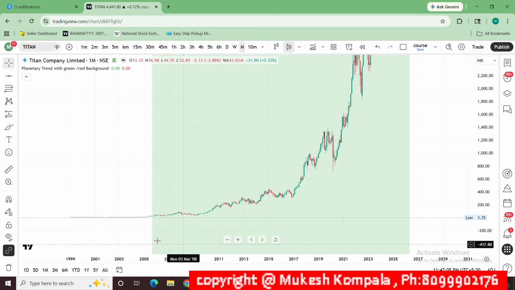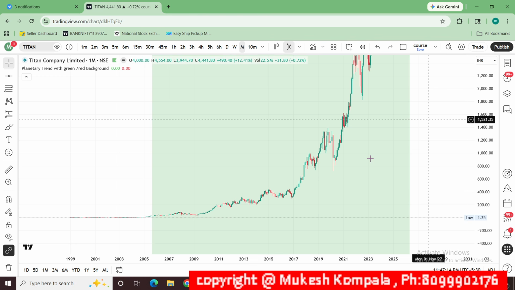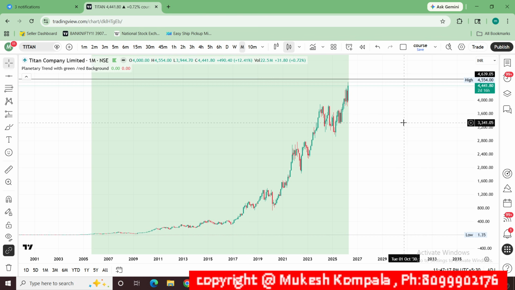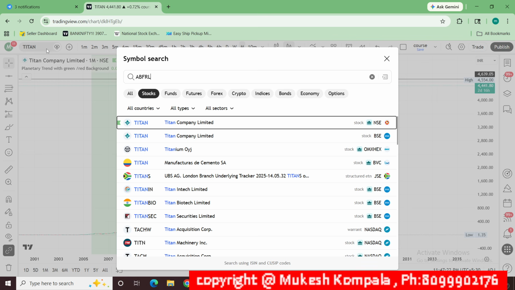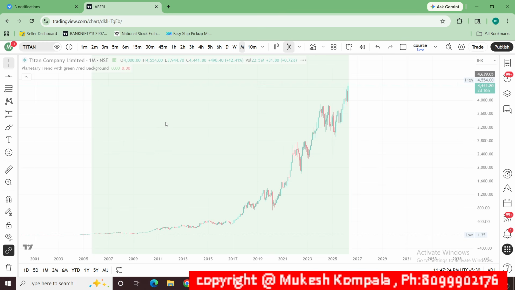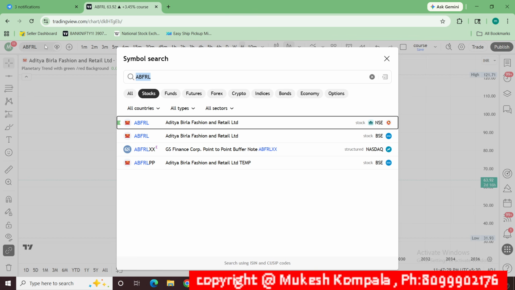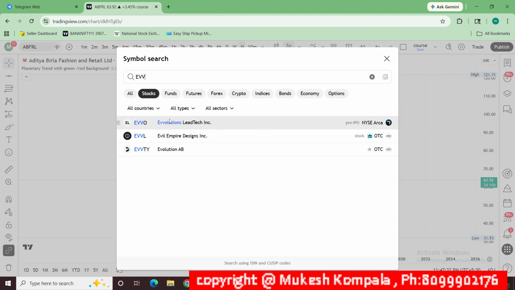It was just 1 rupee at that time, or 20 rupees, whatever it may be, but the profit is very, very high. And we can check ABB. ABB is not available, it's an Indian stock. No, ABB. Okay, got it.